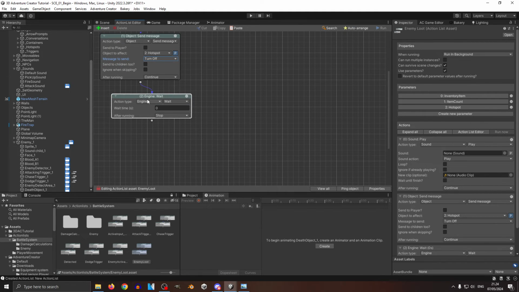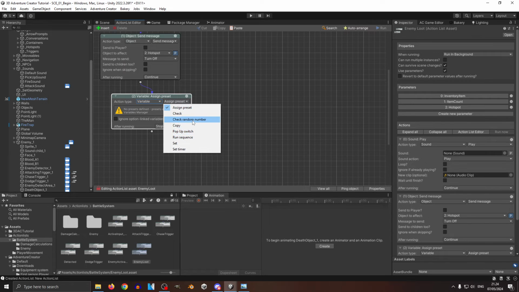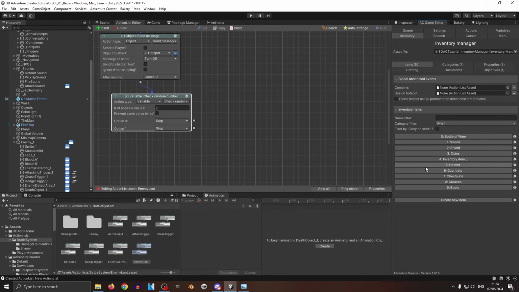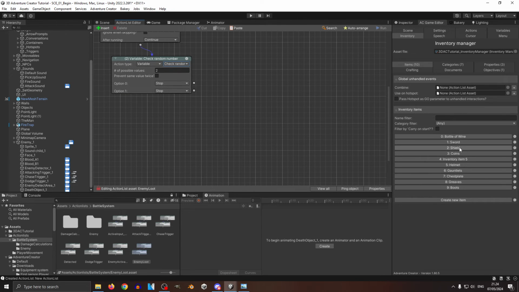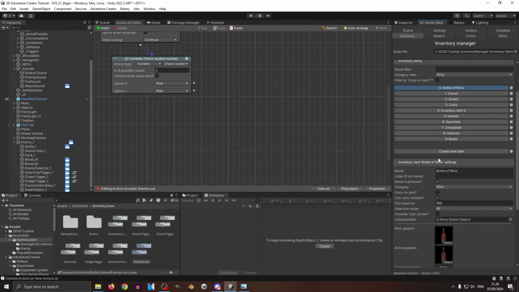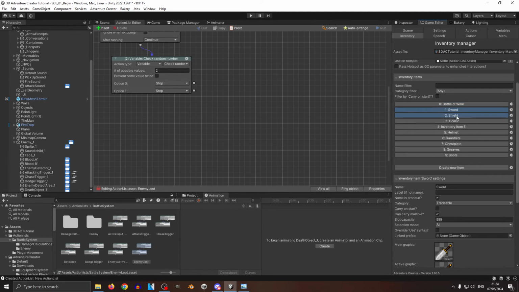And then what you want to do is variable check random number, and however many different items you may want to get from this enemy here. Like we only have bottle of wine, sword and shield and coins, and also these armors.